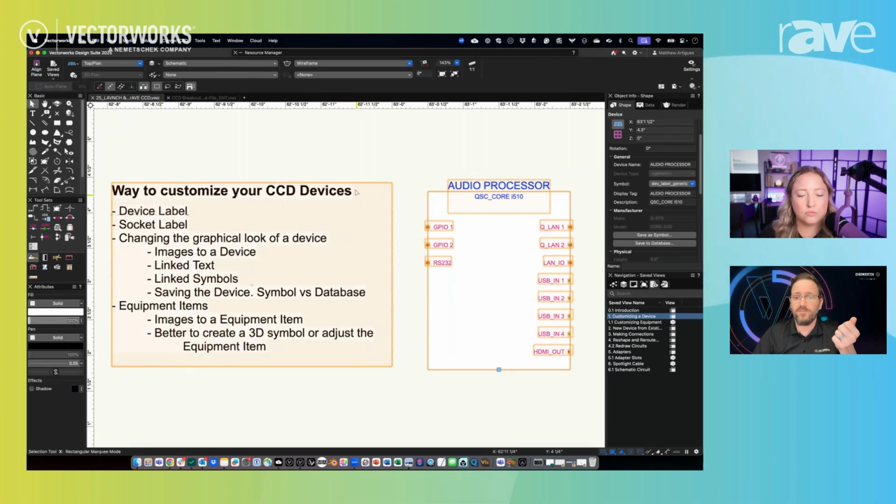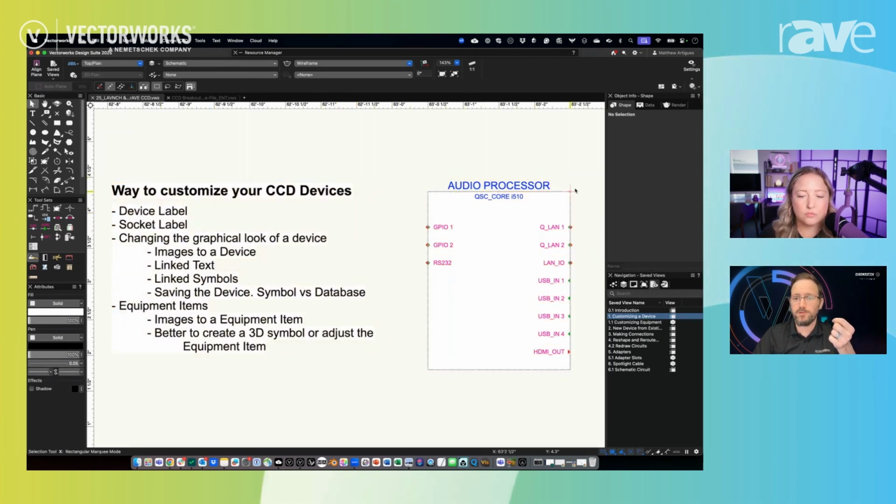But I'll go with the graphical things first. The first thing, the device label, which is this little blue thing right here. I get a lot of users coming to me saying, hey, I want this to fit a certain standard, or I'm coming from one program to this program and I need it to match this standard that my company has had for years. And we totally understand that.